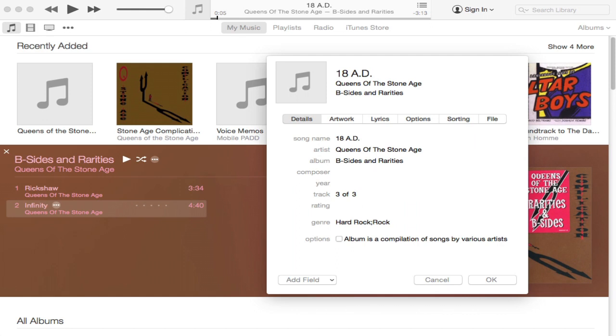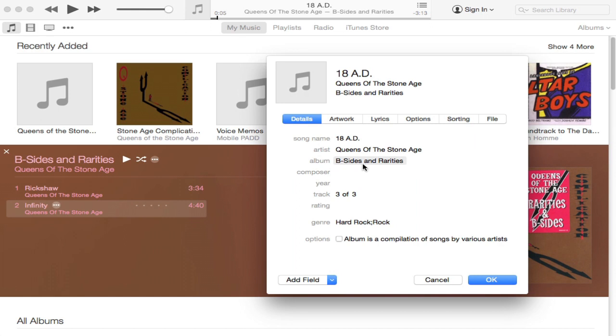The things they look for are the album names of the songs, which may differ slightly. So instead of Queens of the Stone Age B-Sides or Rarities, I might accidentally forget to put the S in and name it Rarity, and well, that would be wrong. If instead of B-Sides I put B-Side, that would skew their matching system so that the names wouldn't match up and it'd be 2 different albums.